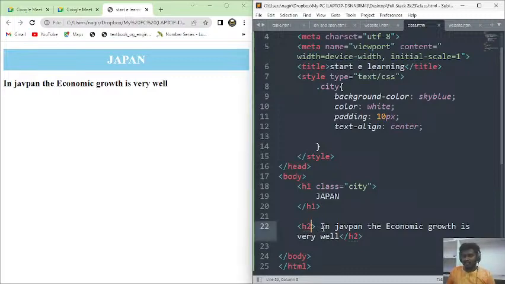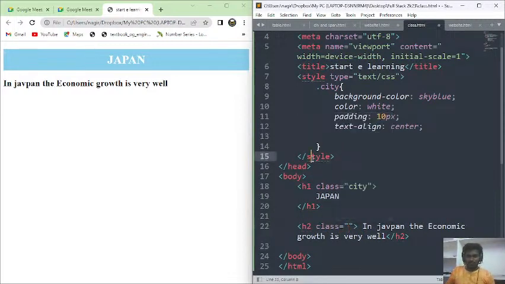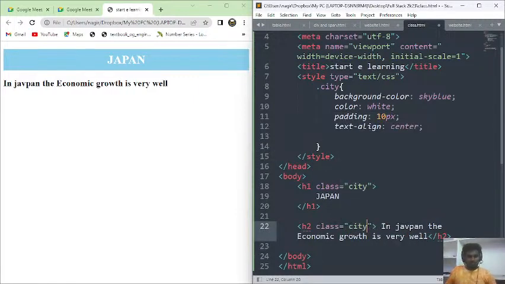And then if I try to inherit the class here, see here, I'm trying to change here also, city. So when I try to save it and try to refresh, browser is very slow.